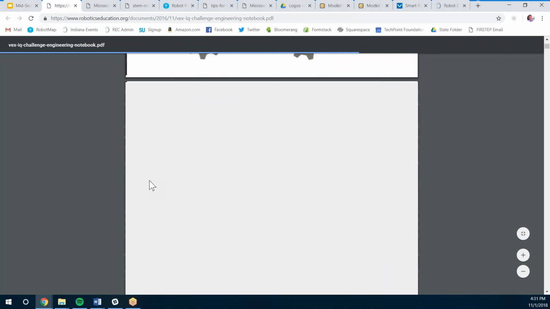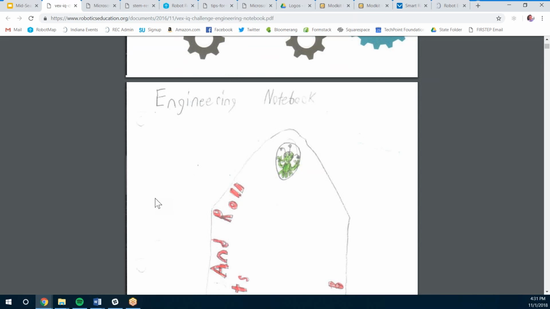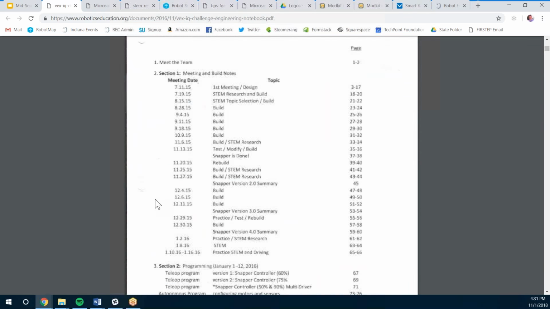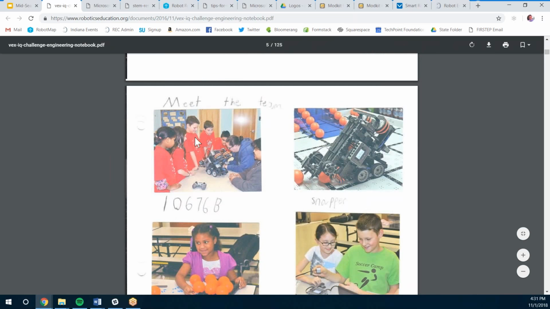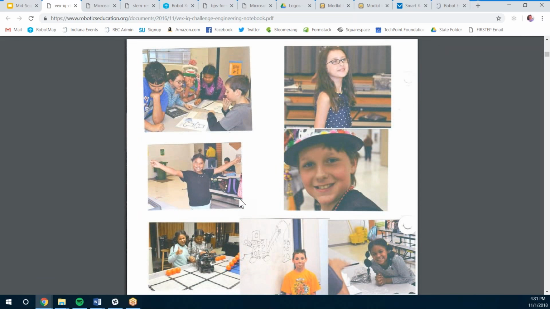So, here's my 2 cents on what an engineering notebook is. It is a journal from your team that shows the progress through the build season, from where your team started with an idea to where it currently is. And this one is typed up, it looks like. They have an index that shows where their ideas are, what pages. They have photos. Yes, someone's saying it does not compare to those.